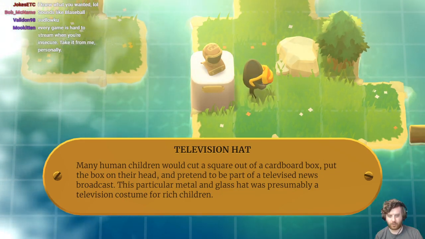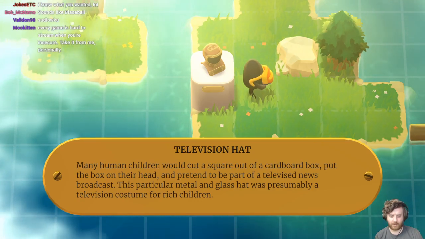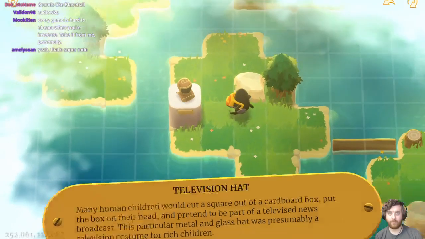Many human children would cut a square of cardboard box, put the box on their head, and pretend to be part of a televised news broadcast. This particular metal and glass hat was presumably a television costume for rich children.